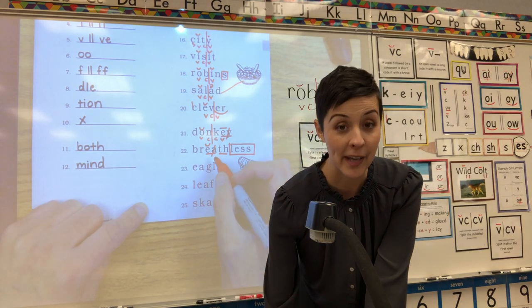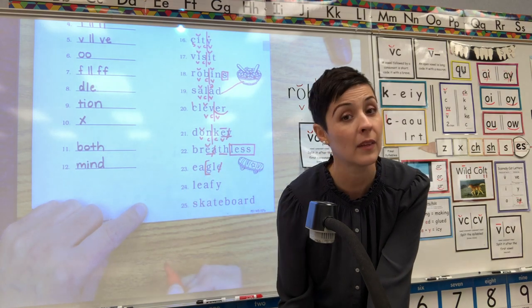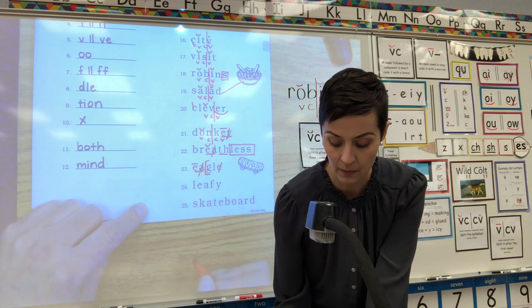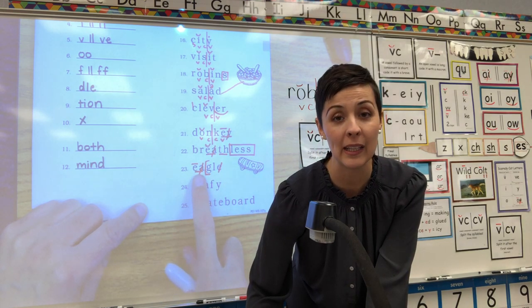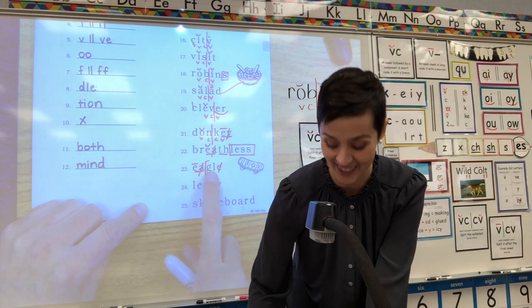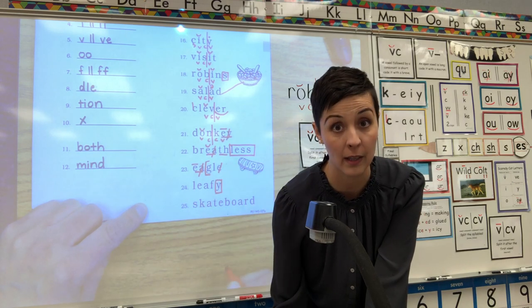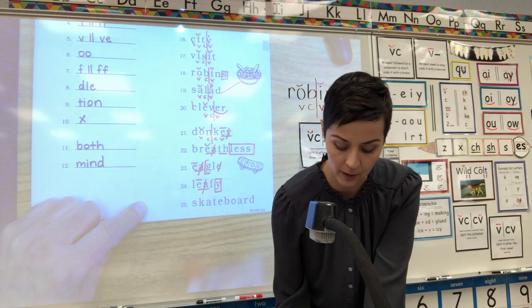23, final syllable, G-L-E, bracket, cross out, digraph E-A, underline, cross out, macron on the E. Will you read it one syllable at a time, starting E-A, get ready. E-gle, what word? Eagle, you got it, eagle. 24, box your suffix E, because it says E. Digraph EA, underline, cross out, macron.